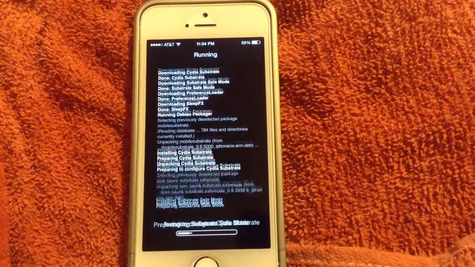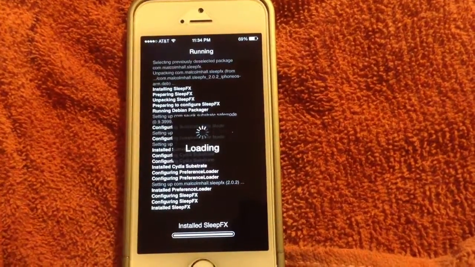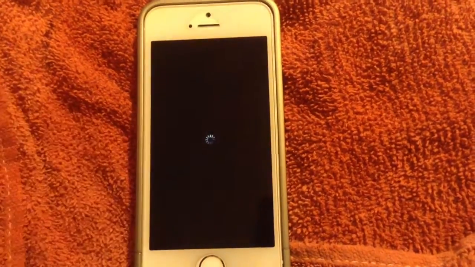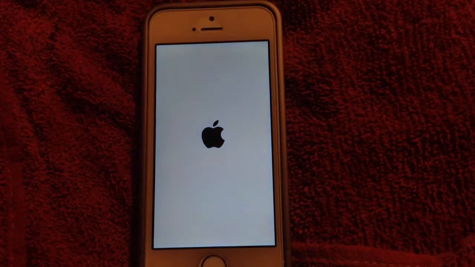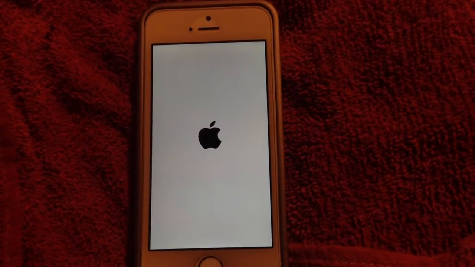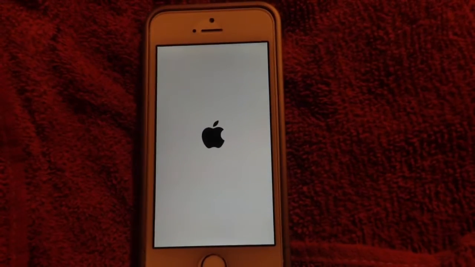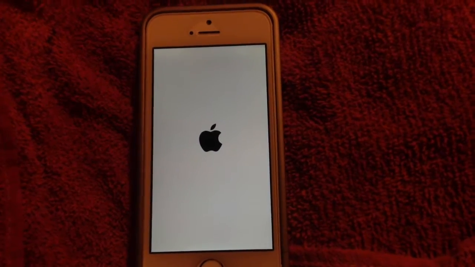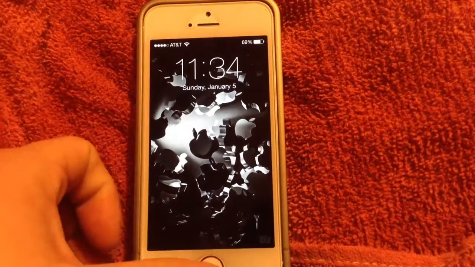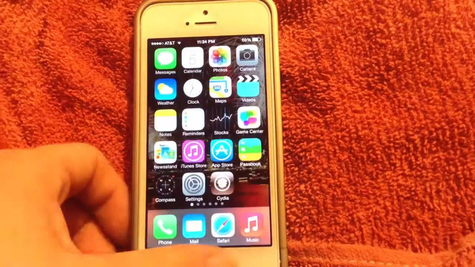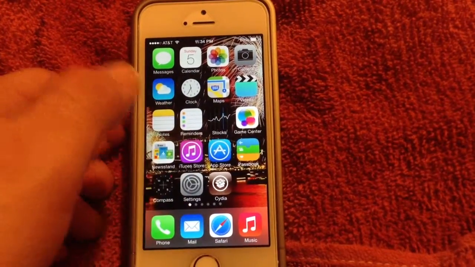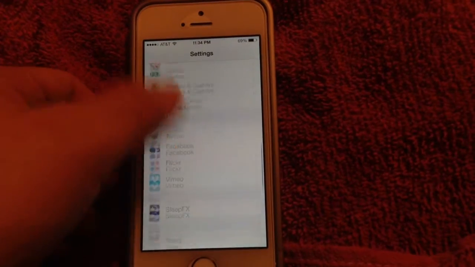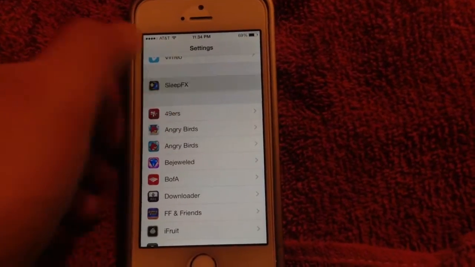And once Sleep Effects has installed, we're going to go ahead and respring our devices. And once our devices have resprung, we're going to jump into settings and scroll down to Sleep Effects.